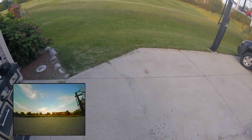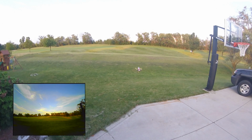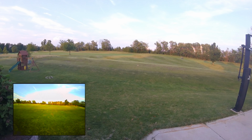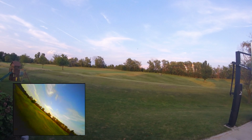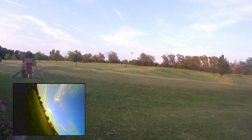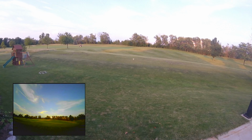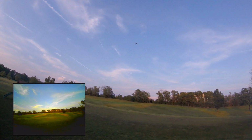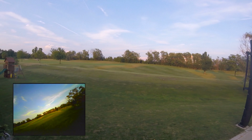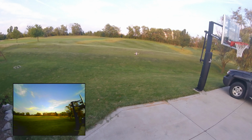So I've got one of my good high C batteries in here first to test with. So let's see, there we go. There's a straight hover in auto level mode. So let's check horizon mode, and that looks good. We're good. A little too far away, I can't see it. It's getting dark, I don't have a whole lot of time. I'm not sure air mode's enabled. It seems really slow. Yeah, it is. Okay, so that looked good. And just test rate mode, make sure it does what I expect. Yep, that looks good. Okay, so this battery wasn't quite full, but we'll do a quick test on it.